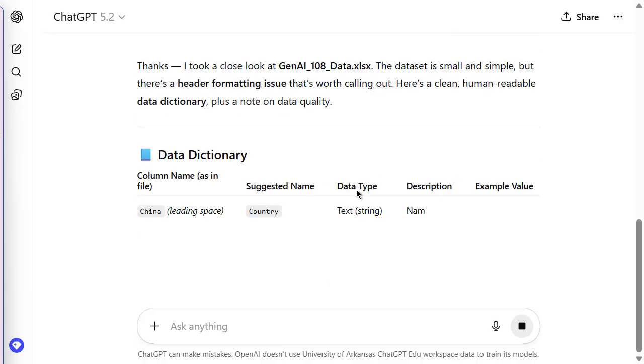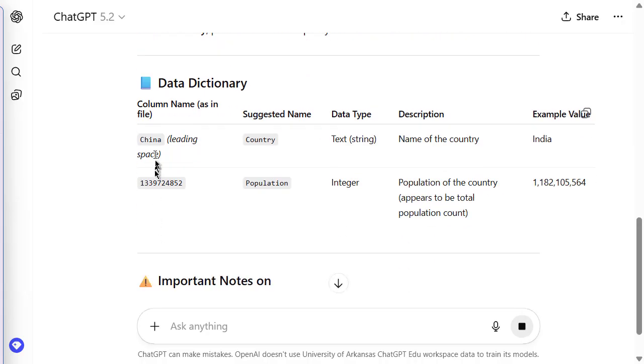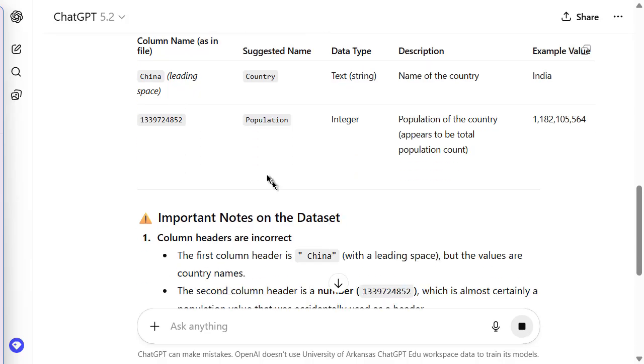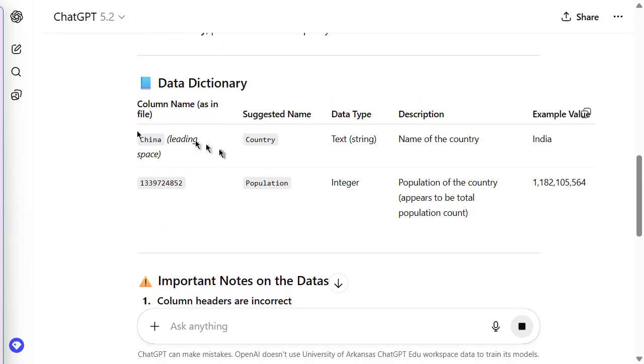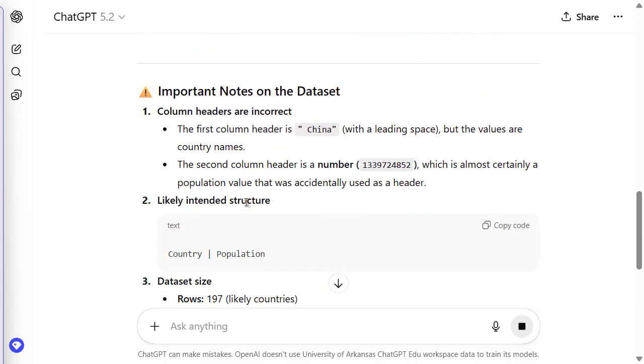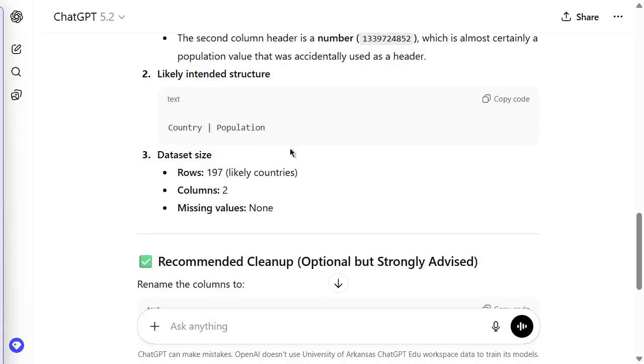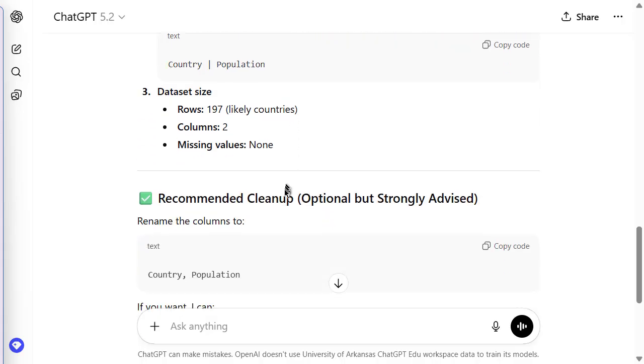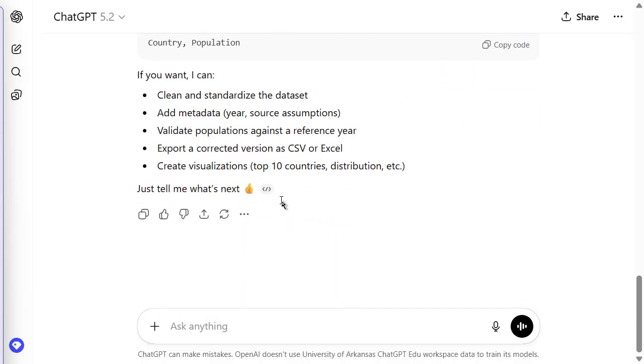It says, I think this is a country, and I think this is the population. There are really just two data items in there. It looks like there are some potential issues, and we might want to go back and clean up the data, but I think it'll work for our purposes here.